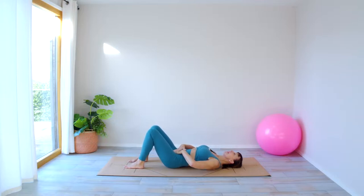So you're going to take a breath in. And then on the breath out, I want you to pull your tummy muscles, or pull your tummy away from those hands, those fingers. But I want you to do it without any movement in your back. So you're just activating your core. So let's take a breath in. Long breath out. And as you do that, start to feel your tummy pulling in away from your fingers.